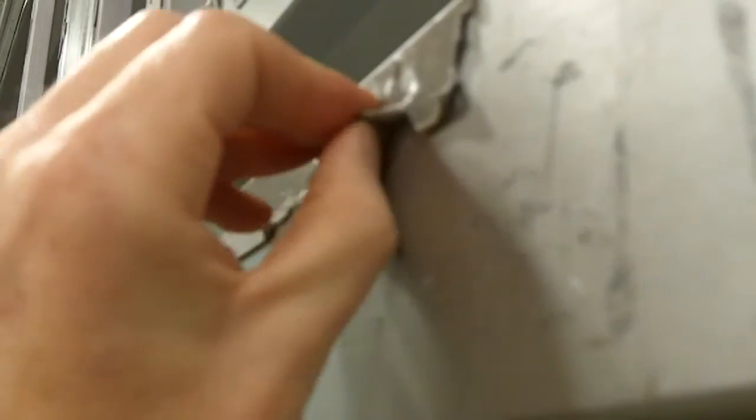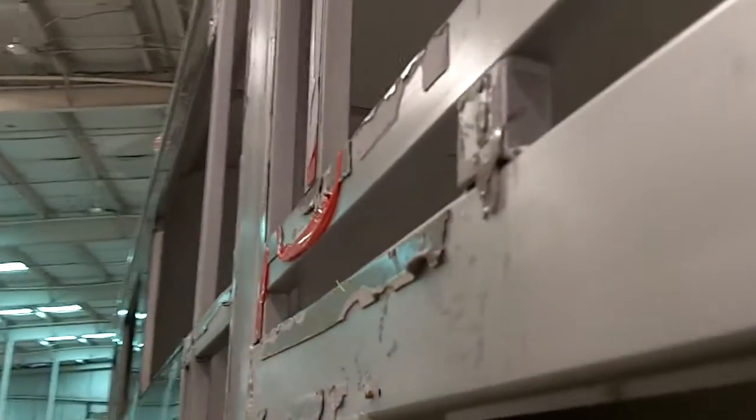You can imagine this thin piece of sheet metal — once the sunlight hits it, it becomes hot and expands. And of course this metal, which is thick, doesn't expand and contract at the same rate. Because the tape maintains elasticity and allows the sheet to move independent from the structure, we don't end up with sheet warpage. Whereas if we were to use a mechanical fastener such as a rivet or a screw, it would not allow the sheet to move, and that's where you would see sheet warpage occur. Plus as the sheet would move over time, it ends up wallowing a hole out as it moves up and down.